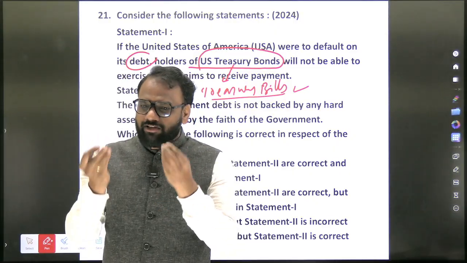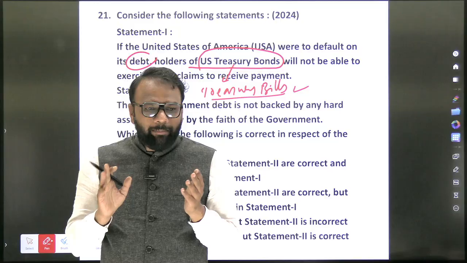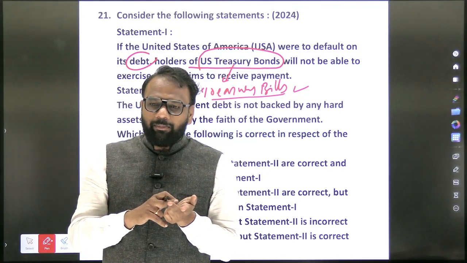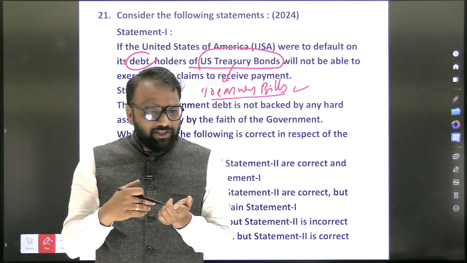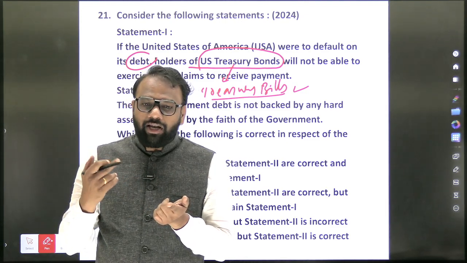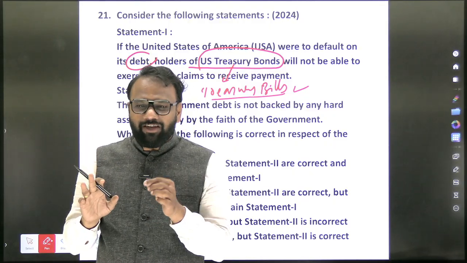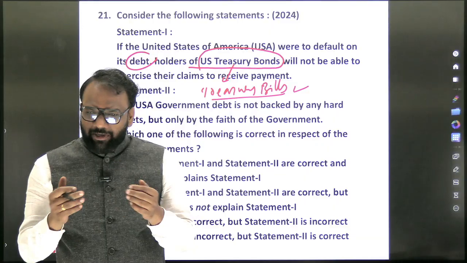So government will raise the funds by creating treasury bills. It will sell the treasury bills. Now, who can purchase treasury bills? Whether a bank can purchase a treasury bill, whether an insurance company can purchase, can a corporate company like TCS and Infosys purchase a treasury bill? Can an individual like us purchase a treasury bill? Yes, in 2021 that facility was given to us directly. Now we can purchase treasury bills.